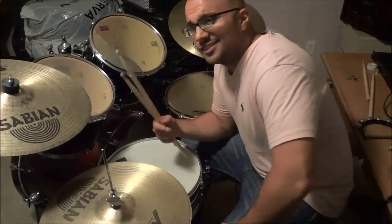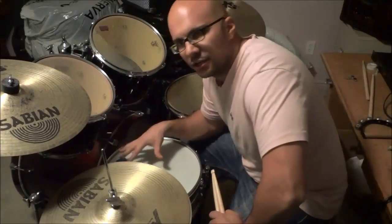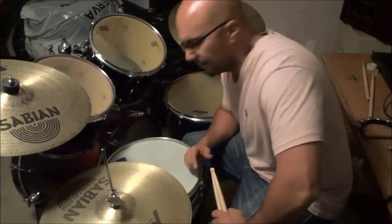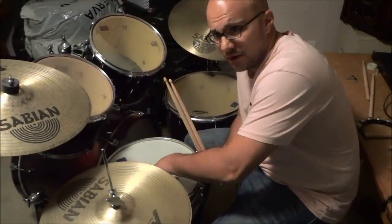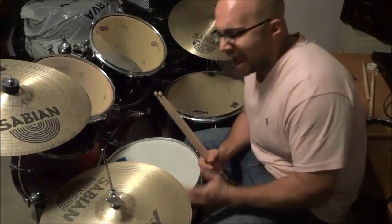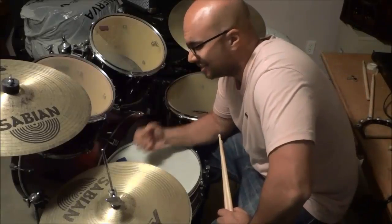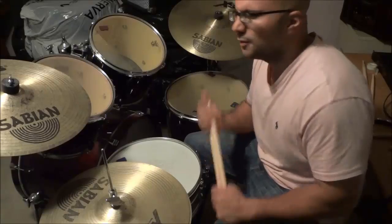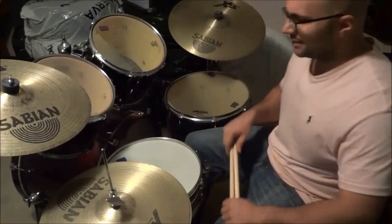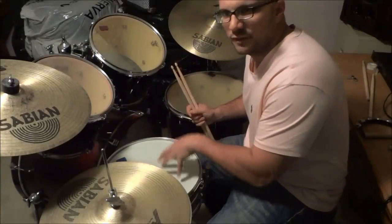So as you can hear, they sound significantly different, and the Yamaha Stage Custom snare drum sounds like it belongs with these drums. And on the other hand, the Ludwig Acrolite snare drum doesn't sound like it belongs. But I really like that because, in my opinion, once again, the snare drum is supposed to sound quite different than the other drums. It's supposed to stand out. And you can actually accomplish that much better when you have a different snare drum.